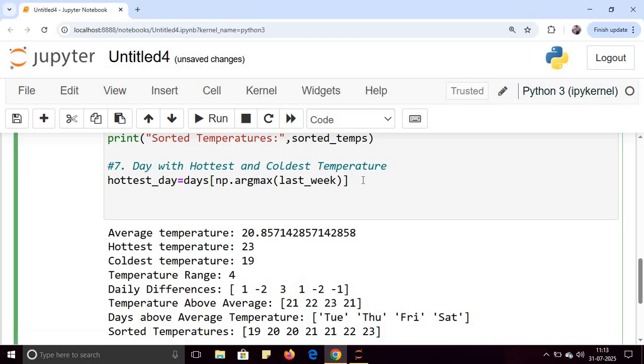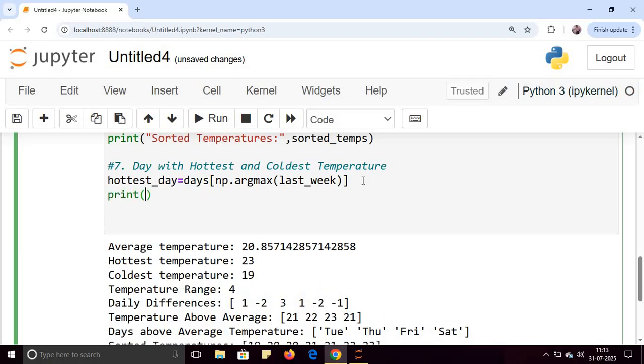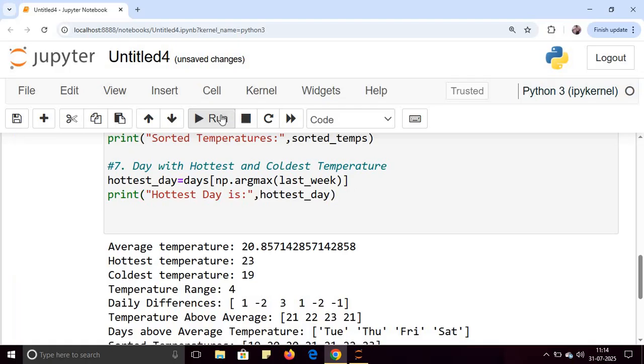Okay, so first of all let's print this. Here I will use hottest day is, and here I will print hottest day. Let's run this.